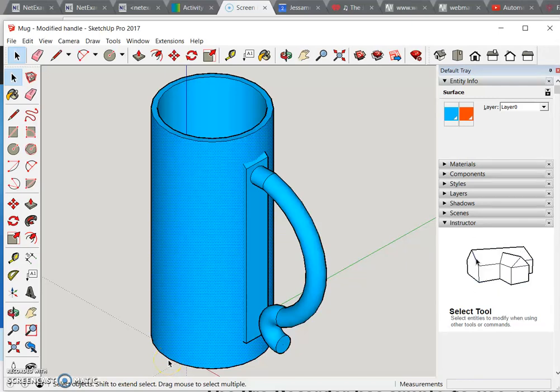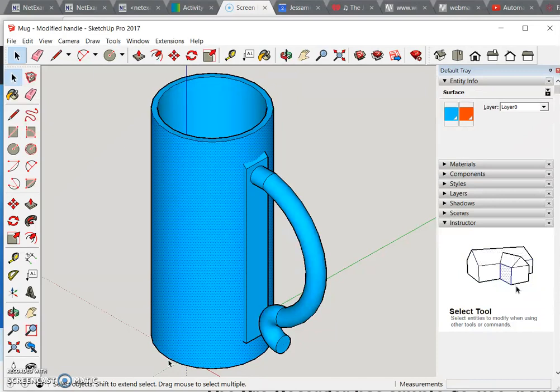I wanted to take a few minutes to show you how you can set materials and adjust colors on your models in SketchUp Pro and give you a couple of tips on that. So we'll get started here. As you can see here, I am using a basic mug design with a handle and a boss on it, and I will show you a few things about adjusting those materials and colors.